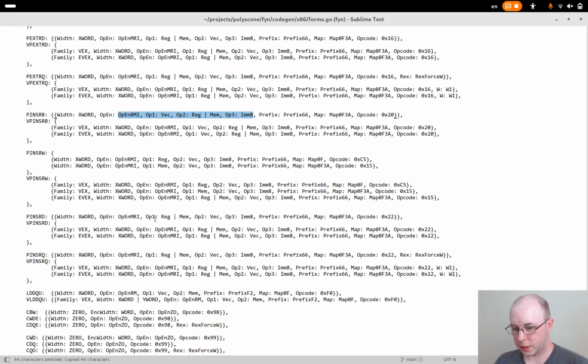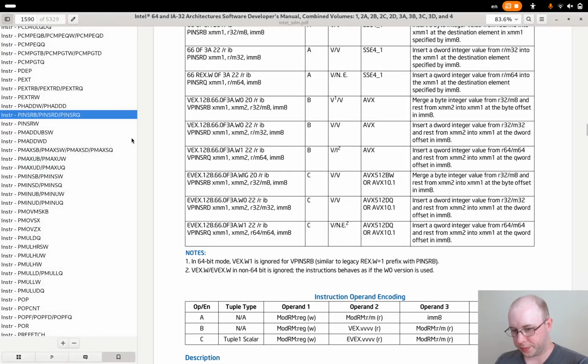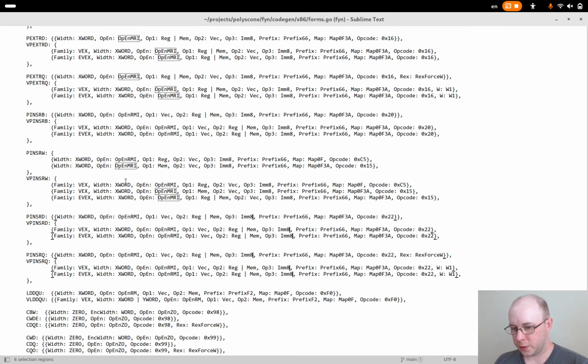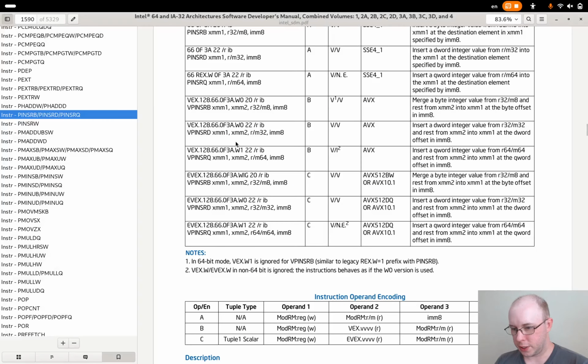So let's just take these for D and Q as well. Replace all of these. Then W, actually D and Q, so for the VEX versions here, we've got our RVMI.